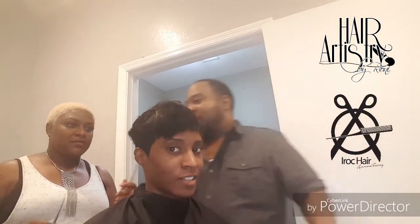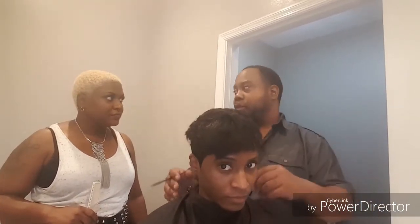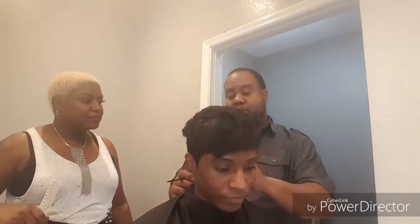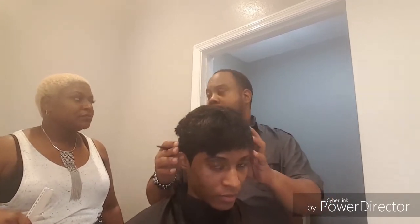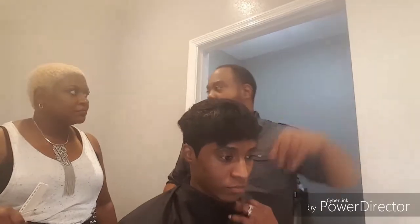What would you do different about this cut? I'm not doing this to check you or anything because I love the cut. But I'm going to go through and see what I would have done, because I remember where she first started from. When she first started, she said she wanted to keep her length and she had about two, almost two and a half inches right here. I thought it was a lot of heavy hair. I would have took some of it out because she wanted to keep her hair, and I would have tucked this and did that little shape.